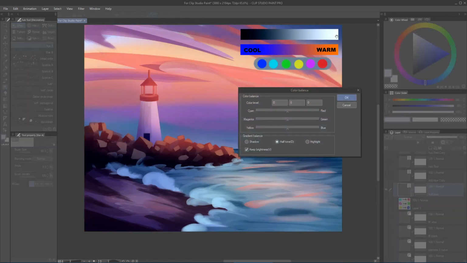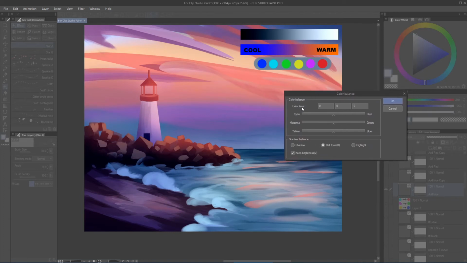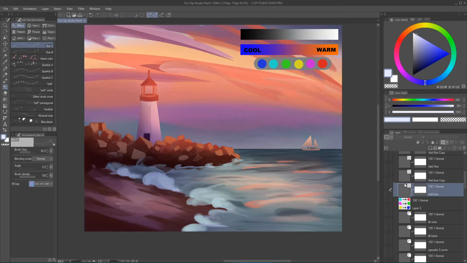So when you make one, you can see this. You open color balance and you can see these numbers, and then you can see cyan, red, magenta, green, yellow, blue. And it's pretty confusing to look at it like this. But once you have your mind into it, once you think about it in a different way, then it's way easier to slide those.